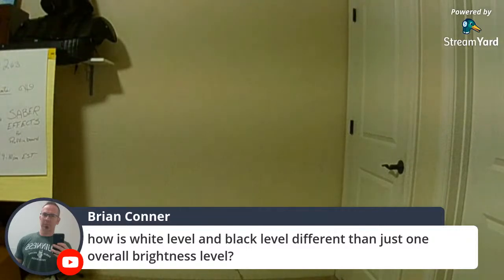I purposely split it with the up and down because the way it works is the normal color wheel is essentially 50% brightness. It's the middle. If you wanted to be able to get back to that middle point, we needed to create a breakpoint. So white level is 50% to 100% brightness. Black level is 50% to 0% brightness.